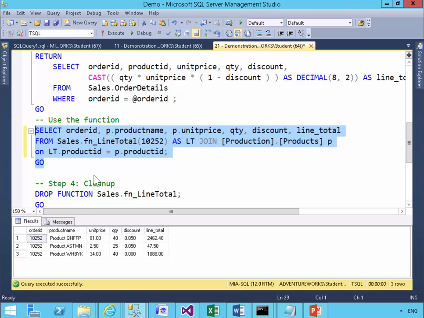So now I can look at the product name. Okay. And you'll notice I can use this table value function just like a view. I can join this to another table to get more information. Okay. I know there is a question that you're thinking at the moment. Actually, I don't know if you're thinking about this at the moment, but what about this guy?